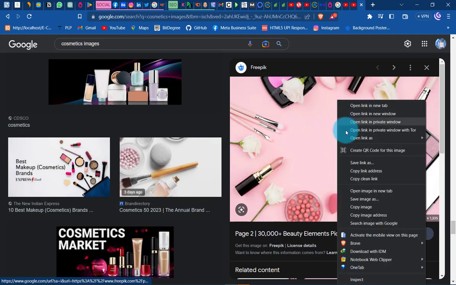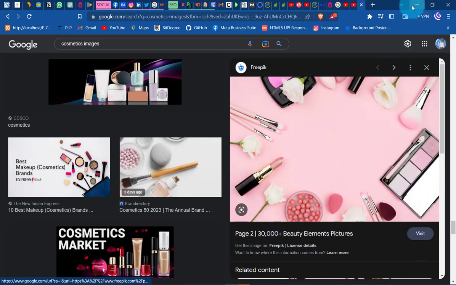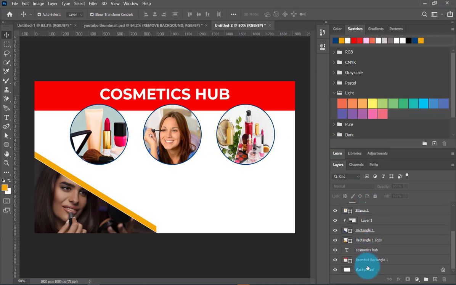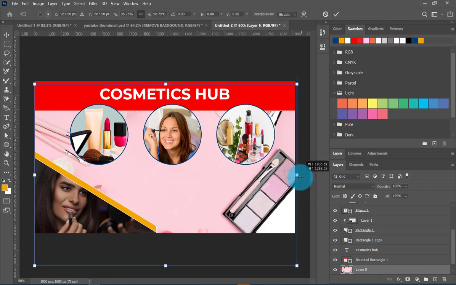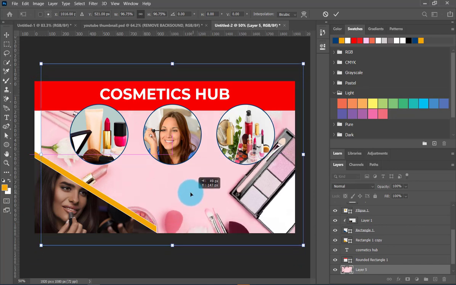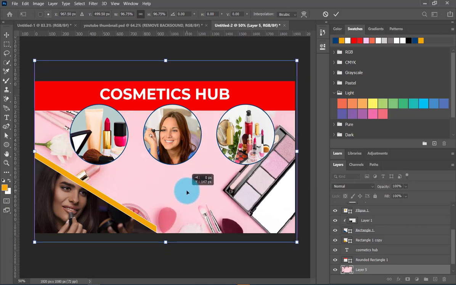This will do. So I'm going to copy this image, then place it immediately above my background. I'll click on my background, then paste my image. So right there I have my image. I can try and reposition it depending on how I want it to look. So yes, right there.